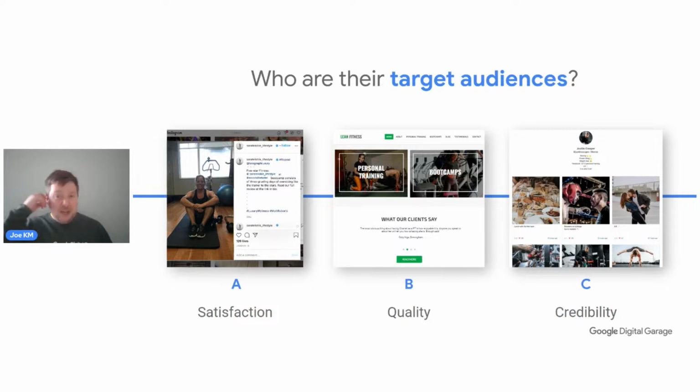Well, do I get a personal trainer? Do you think these boot camps will be any good? Your eye naturally goes from left to right, down. Well, what do our clients say? Read our reviews. So all of a sudden, you've then got what people want to read about, the reviews underneath. You can click on one of those pictures, read more, and then potentially book on or maybe try it out.